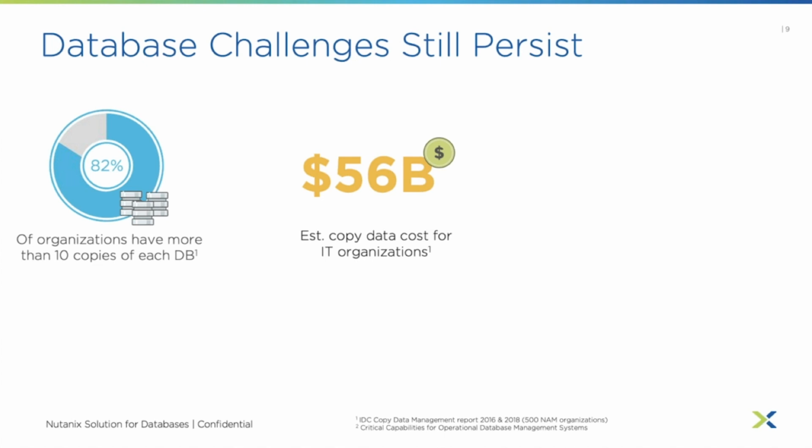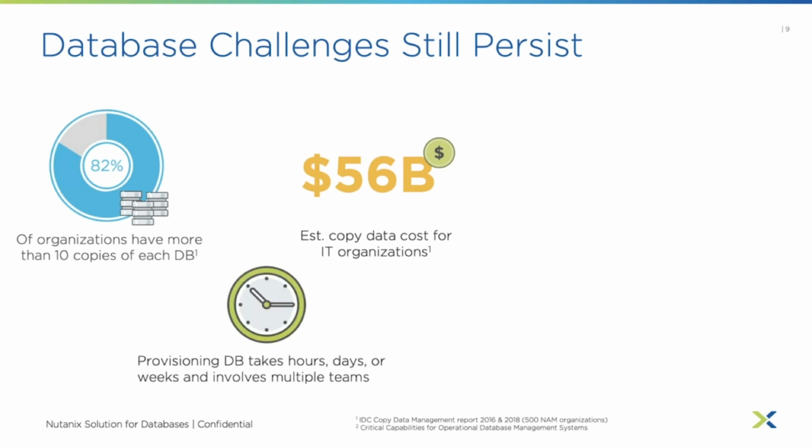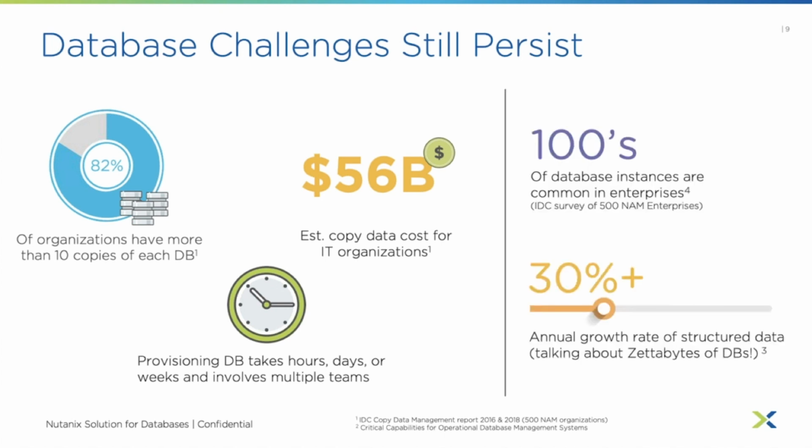So that's because it's sitting on expensive SAN storage that's been over-provisioned, underutilized, that requires forklift upgrades, and those costs quickly add up. And then what we find as well is because of this lack of automation, lack of flow, these manual tasks, provisioning of a database can take hours, days, weeks, and involve multiple teams.